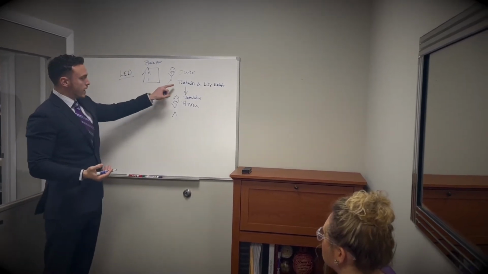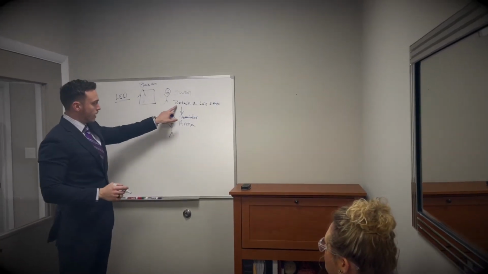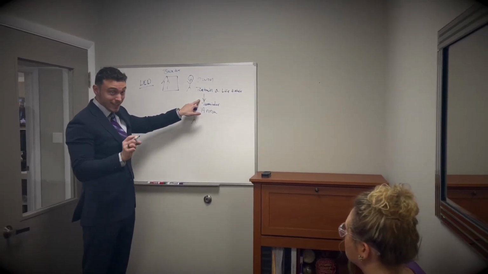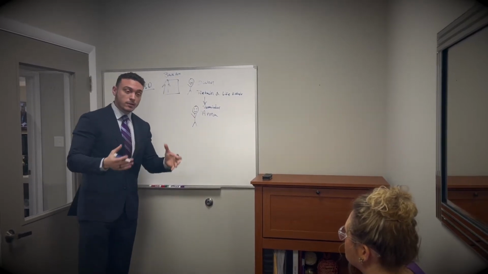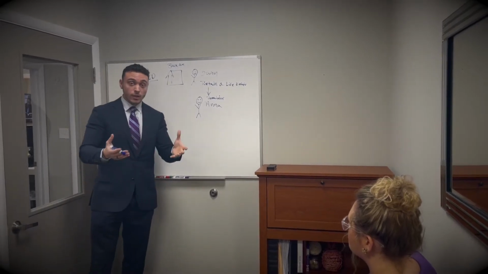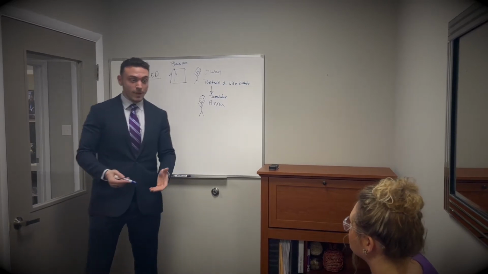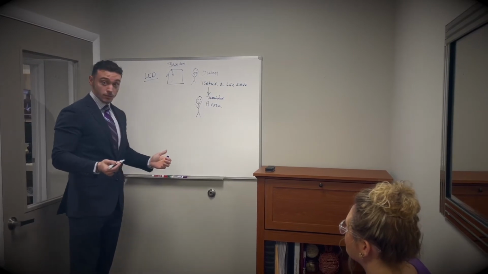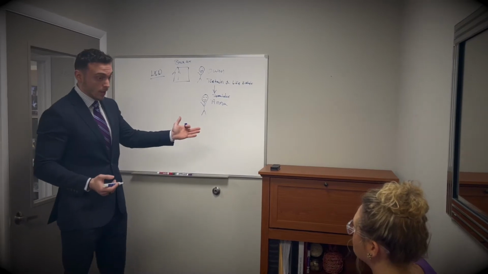But there's something that happened here, and this is incredibly important. A property interest was given. The moment he signed that deed, he gave something away. And why is this a big deal? Why is giving something away a big deal? Well, a lot of our clients watching this video might be yelling at the screen, he triggered a look-back period for Medicaid, right? Three years for assisted living, five years in nursing home care, and that's a big deal. If you need Medicaid within three to five years, oops, you're disqualified.